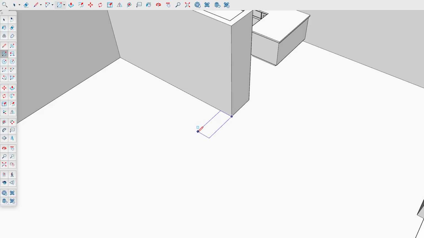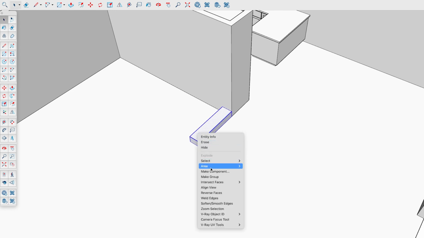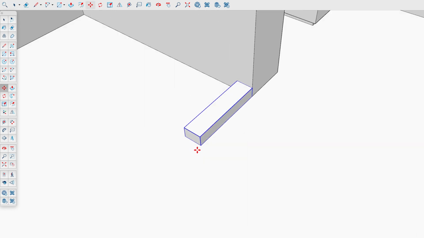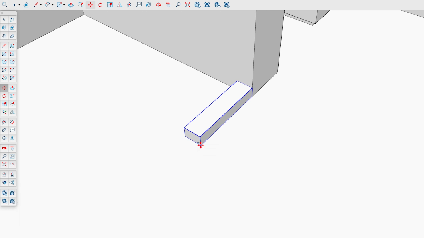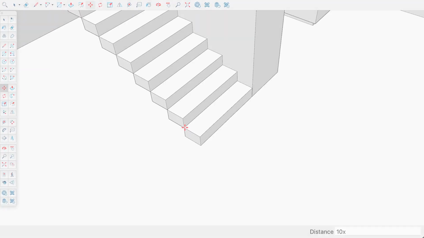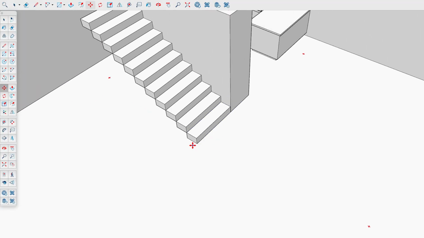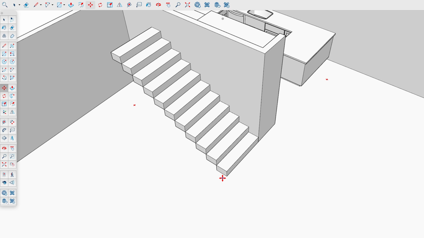First, you draw a 3D box that represents the overall size of a step in your staircase, then turn it into a component. Second, use the Move tool and tap the Control key on a PC or the Option key on a Mac to turn on the Copy function. Then move a copy of the step from bottom right corner to top left corner. And third, on your keyboard, type 10 and the letter X and then press Enter or Return, and you'll make an array of 10 copies. That gives you those 10 copies plus the original one for 11 components total.